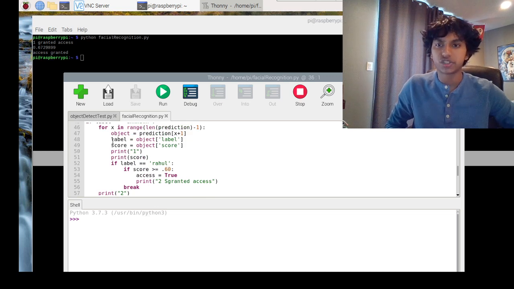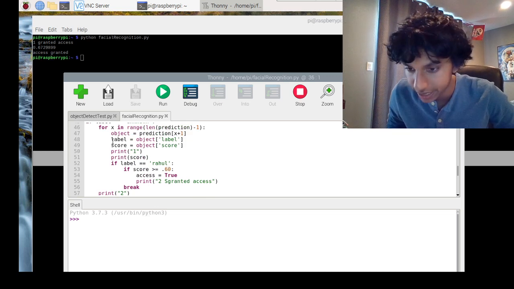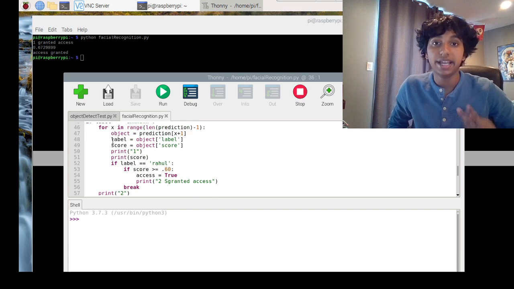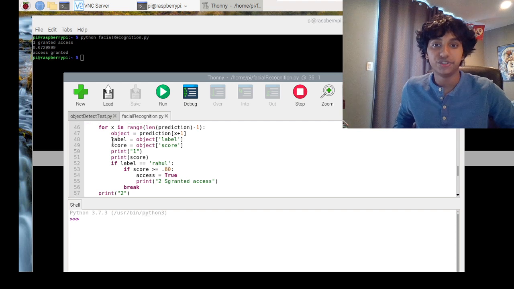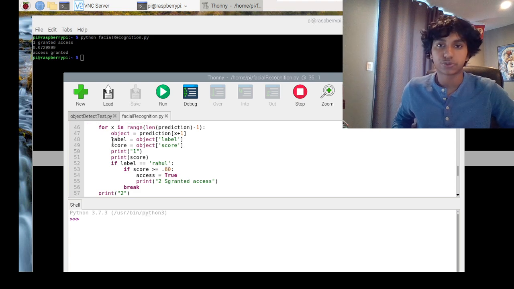Basically, my project is going to be a safe, which has 2 measures of security. The first one being a keypad, and the second one being the facial recognition, which is what makes this project unique. And on that front, I only need a certain amount of confidence along with the accuracy to grant the facial recognition validity for security measures. So I'm going to use 60% as my quota for that, plus the password. I think that's pretty secure. And with this code, that's how I'm able to do it.